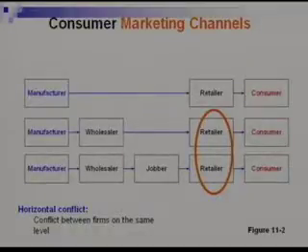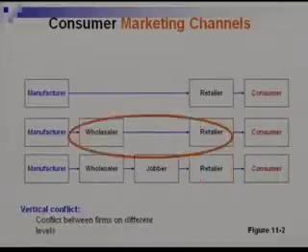Maybe one retailer has decided to deep discount a particular product and the other retailer has decided not to, and so everybody's buying the product from the deep discounter and the two retailers are fighting, and there's conflict. They're not working together, or not necessarily working together, but they're working really against each other with this particular product, and they're getting upset with each other, and they may be calling the manufacturer and saying, I don't want you to sell product to that retailer, and you get into that sort of problem.